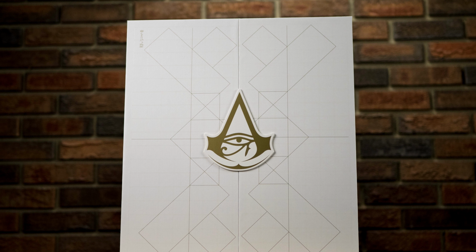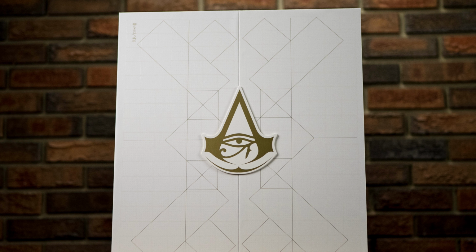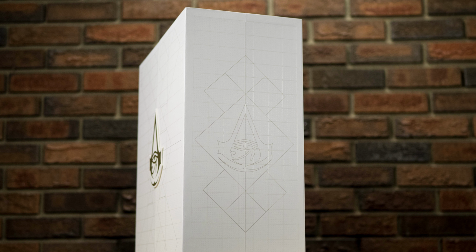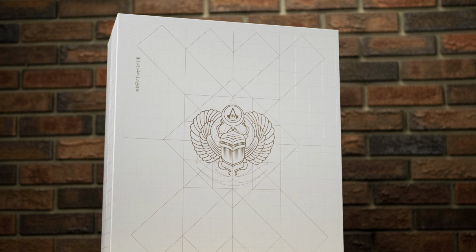Assassin's Creed crest, right up front there. Nice, clean white colored box with sort of gold accents. Got the logo on the front, as I mentioned. The sides, again, with the logo just etched in, or sort of gold leafed on, whatever you want to call it. Then on the back, we've got this really cool scarab design.